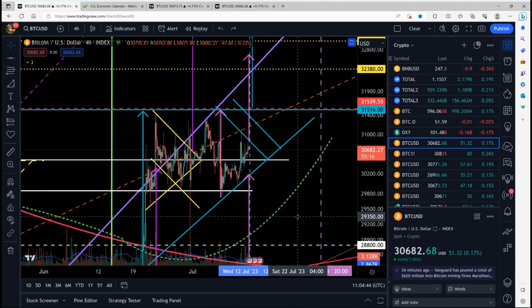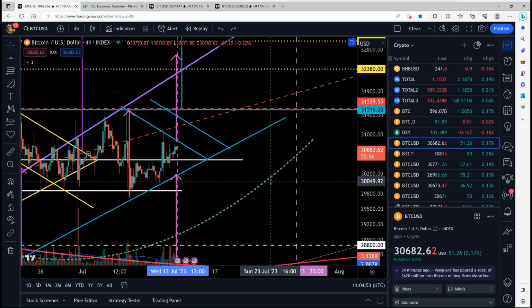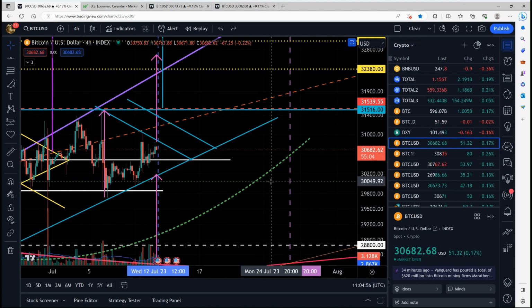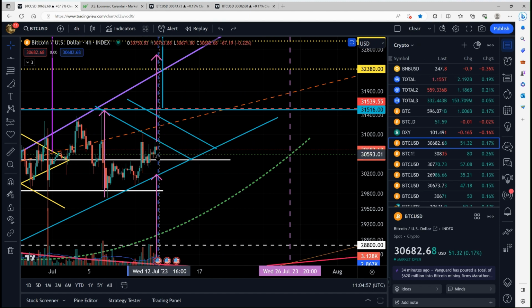So now, in just a few hours, a couple hours, wow, not that long, we will get the results of the latest CPI numbers and PPI numbers tomorrow. So I expect some extreme volatility. The breakout targets from.